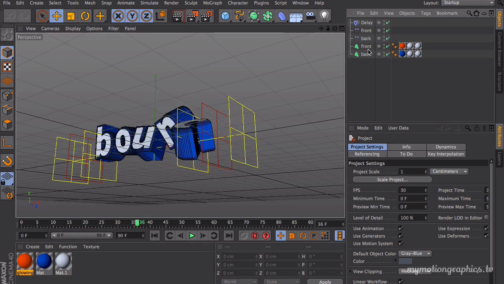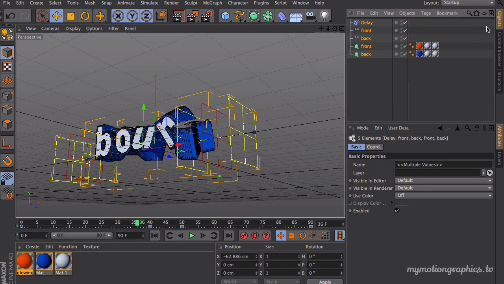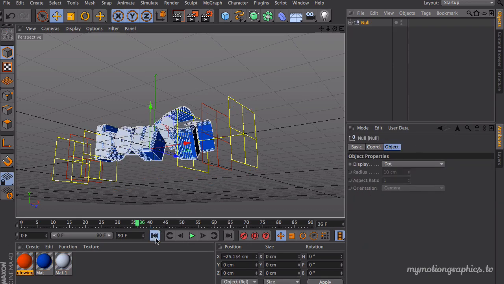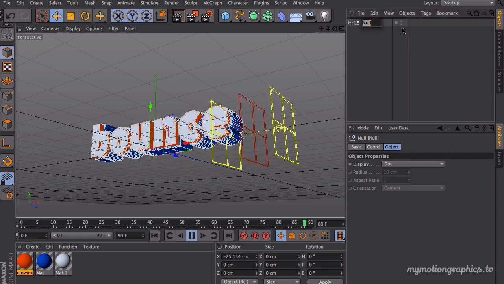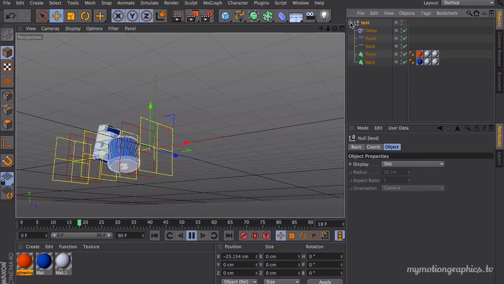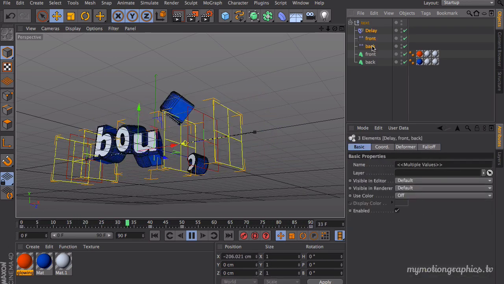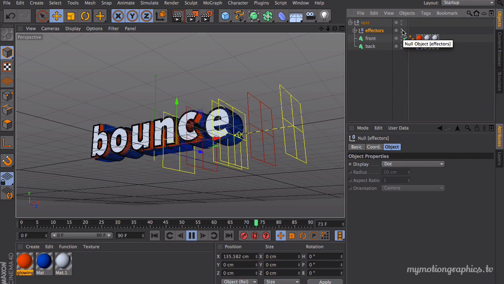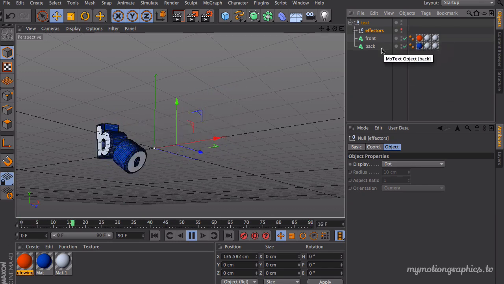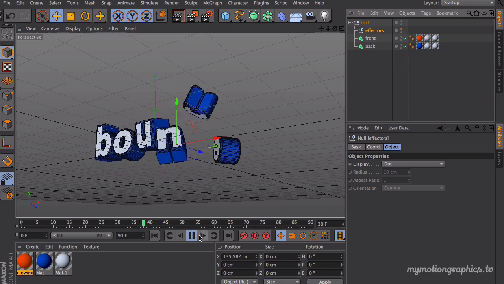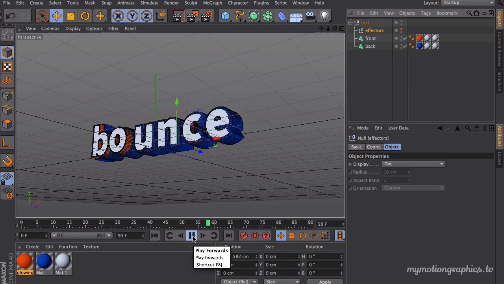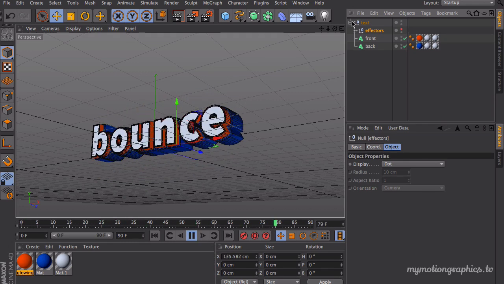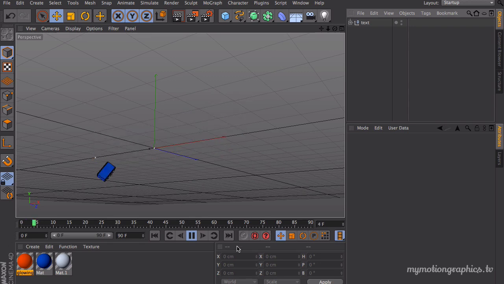So first things first, I would suggest that you organize your scene over here, your objects menu. So select all of them and just press Alt G, which is group. Okay, and let's rename this to something like text, and group your effectors as well, so Alt G group, and rename this effectors. Okay, so on the top circle over here, let's click once and twice so that we don't see all of these effectors on our viewport. We don't really need that. And that's it. So let's just close this text for now, and let's create a camera.